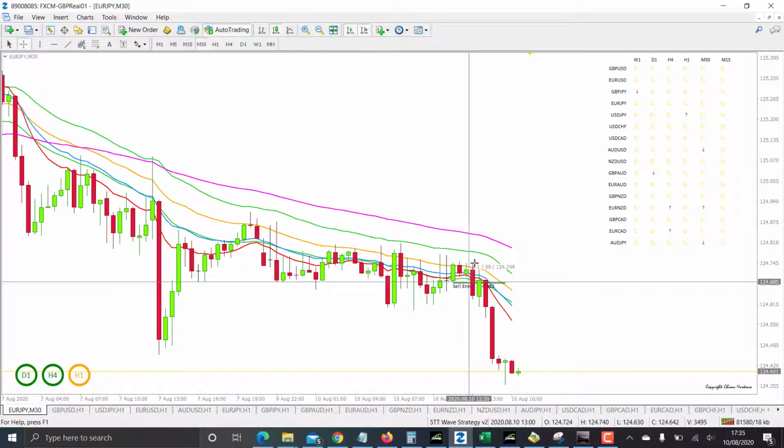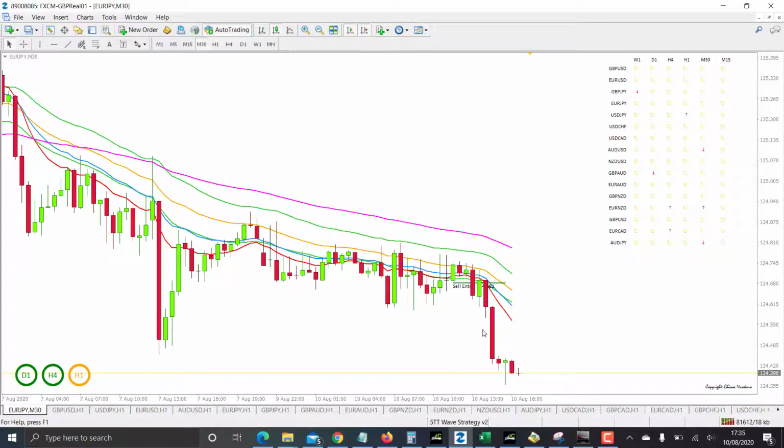Your stop loss would have been either around here, which is just about 10, or you take it all the way up to the 89 EMA, and that would have been about 16. But right now the profit is at 28, which is more than 1.5 reward to 1 risk.